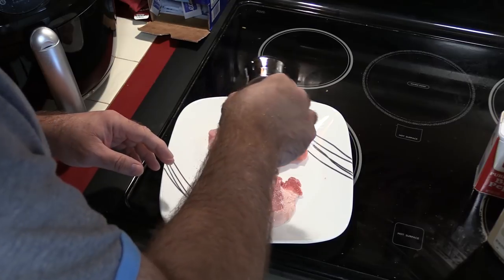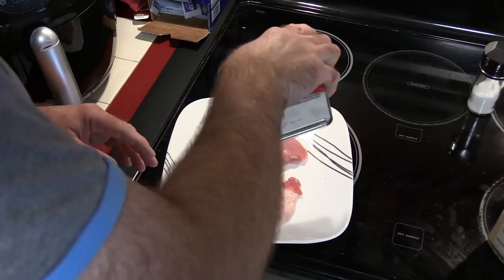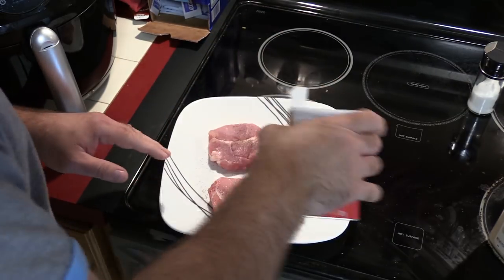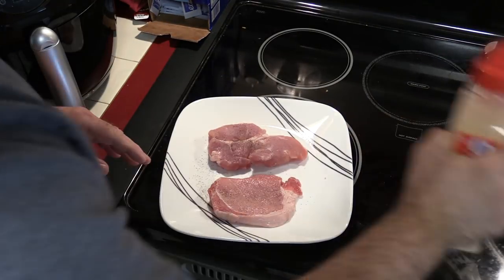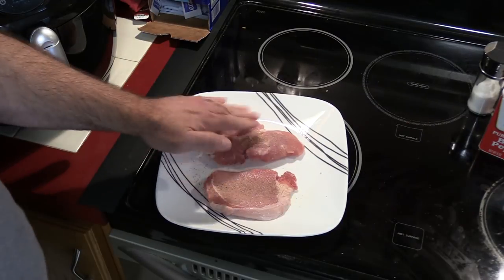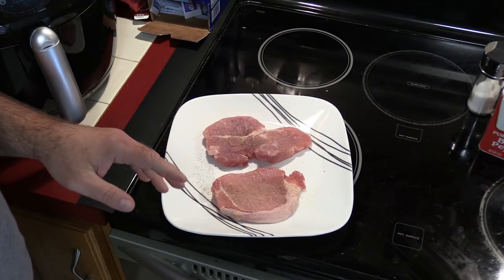A little more salt. Pepper. And a little more garlic powder. Bit more, and spread around all that spice goodness all over the pork chop.